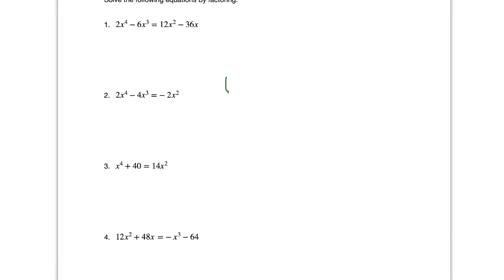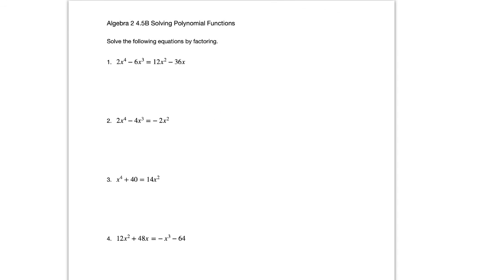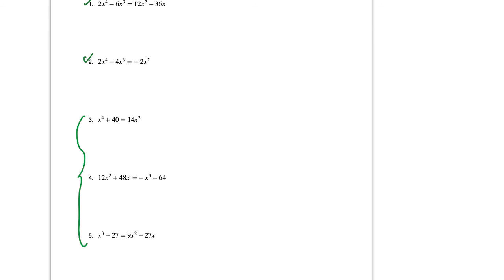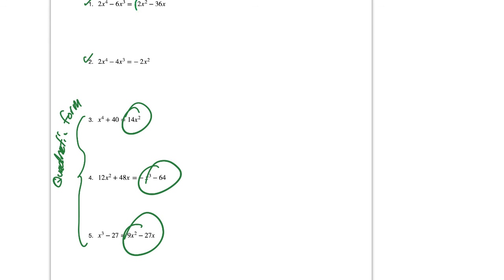Okay. You've got a couple of polynomials here at the beginning that you're supposed to solve. These I think you can both take a GCF out of. And then these last 3 are those that are in what we called quadratic form. So you're going to have to factor them as an x squared quantity times an x squared quantity, both of those being binomials. And again, remember, you've got to get them equal to 0 first. So move stuff over to the left-hand side with addition and subtraction. Combine any like terms you have, and then it'll be equal to 0, and you can start factoring the problem.